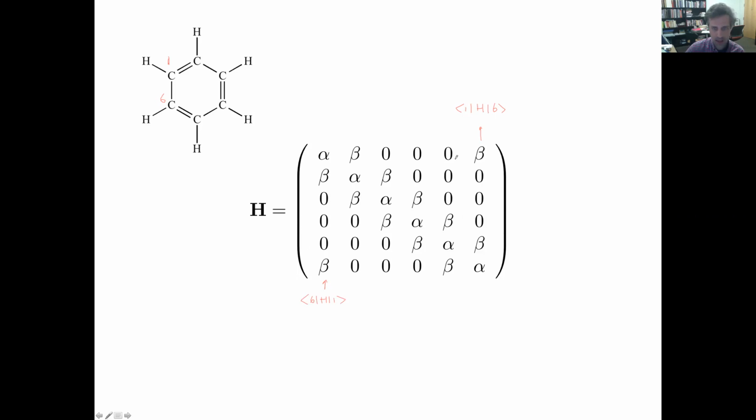So again, I have my Hamiltonian matrix. That's all that I need. I'm going to diagonalize this matrix using a numerical solver, and what I'm getting out are the diagonal energies. Those are the eigenvalues. And I'm also getting the matrix C, which is basically the column vector matrix, and that tells me the coefficients of the molecular orbitals. So I know what the molecular orbitals are going to look like.